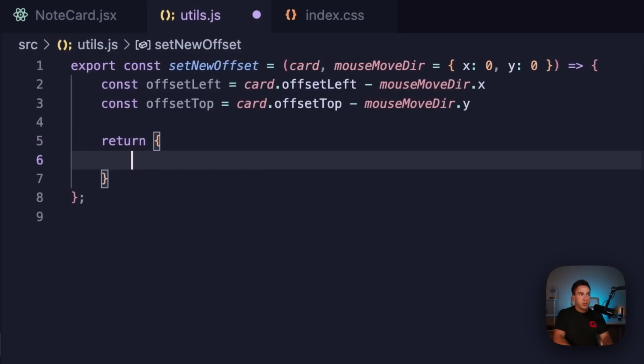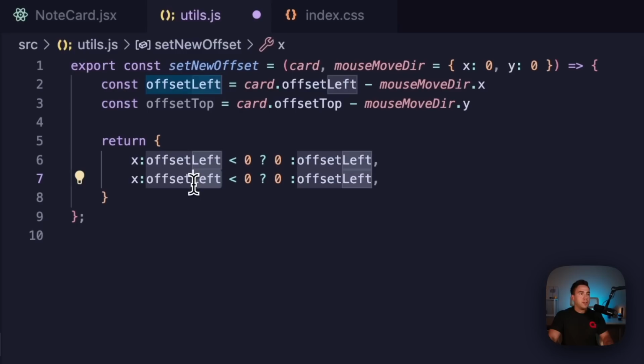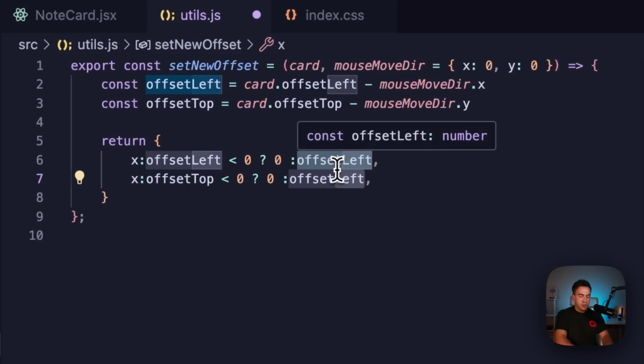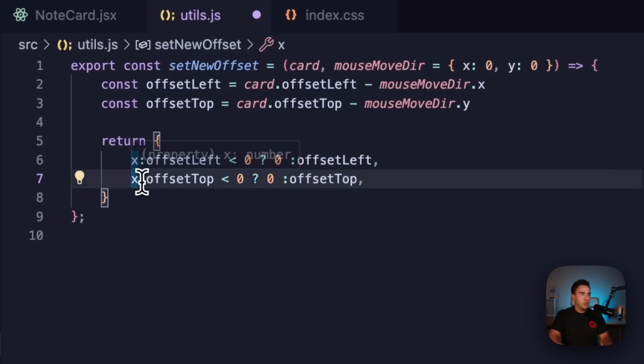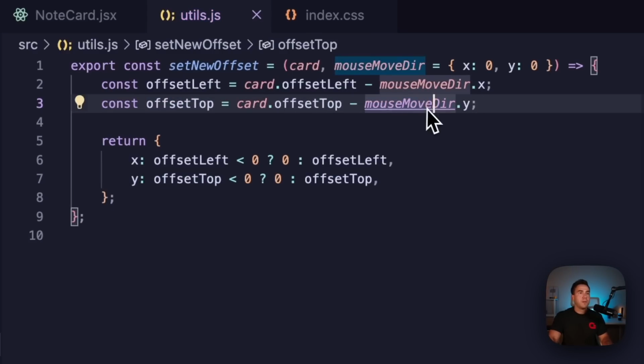Okay, so let's go ahead and return the following. We'll return an object here, and x will be equal to offsetLeft. And if it's less than 0, then we want to go ahead and update this. So we're going to throw in a question mark here. If it's less than 0, we set it to 0. So if it's -1, then we update that. We don't let it go any further. And if it's not, then we just pass in the original offsetLeft value. Let's grab this for x, and we'll do the same for top. This will be top right here. And we'll fix this, change that to top. And that should be done once I update this, just making sure. offsetTop, y, okay, perfect.